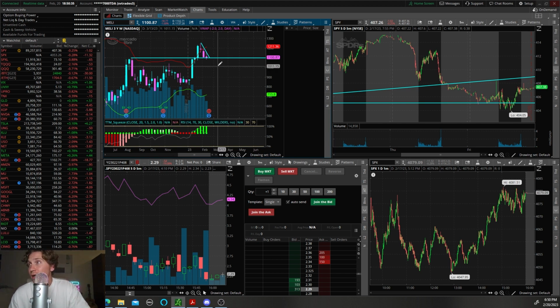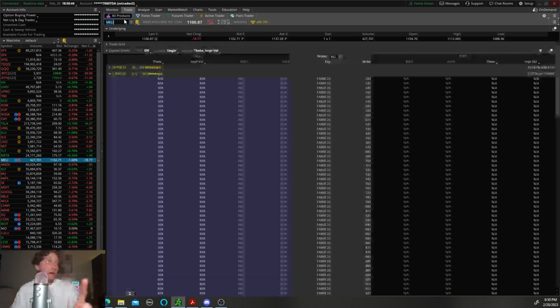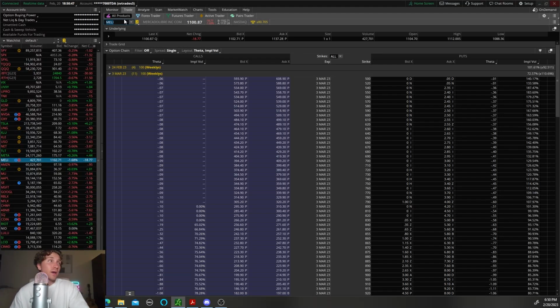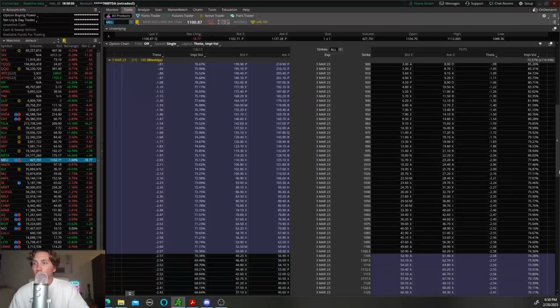Or on the downside, this could really break down and get under this $1,000 level, so maybe even potentially down to this $950. If you look at these MELI contracts, you'll see why I love them so much. I only buy for more time so I don't get decayed, because there is not a lot of volume on this. But this is the stock that has made me quite a bit of money over the years.